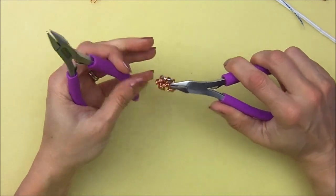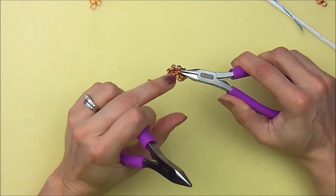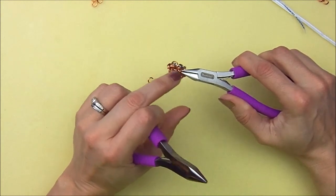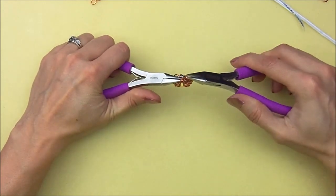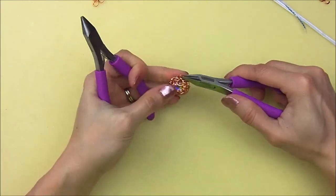Now when I do the bracelet, I actually don't need a bail, of course, so I go ahead and put the normal four on those two so that I have the two here, and that also helps to make it a little more sturdy, a little tighter. But to make the bail, I think it's just prettier to have the two.